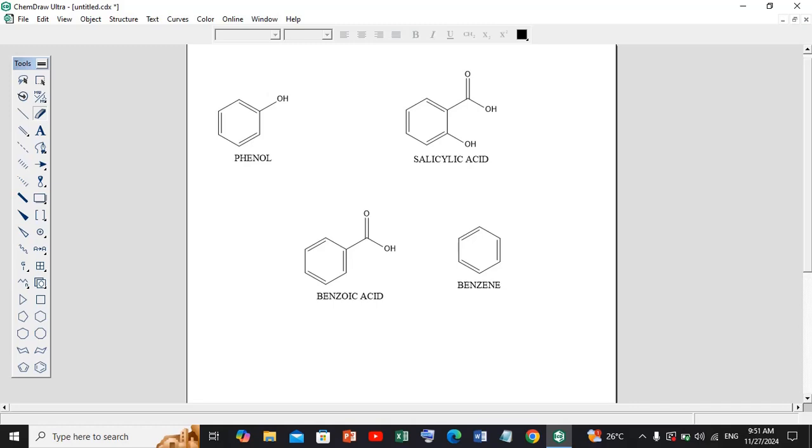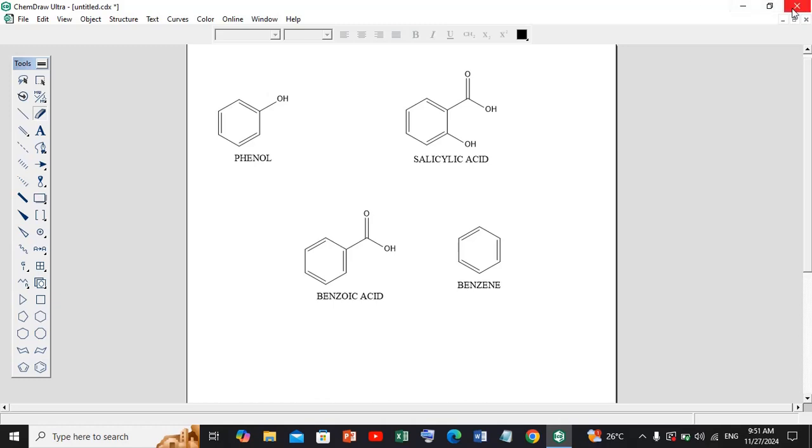In this quick tutorial, learn how to draw chemical structures in ChemDraw software using names. So, I will show you a simple shortcut to generate chemical structures, as you can see here, like benzoic acid, salicylic acid and many more structures on my screen. We can draw it immediately within seconds by just typing its name in a simple, quick way.